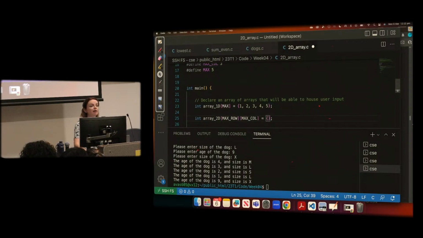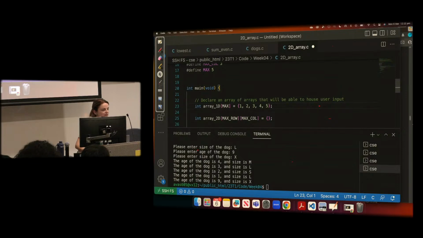Is there supposed to be a void in the brackets for main, or is there going to be something else instead? Okay, no. In the real world, you often forget the void. But it's very bad style to forget the void. You really want to be very specific, because you can have other things inside your main parameters.